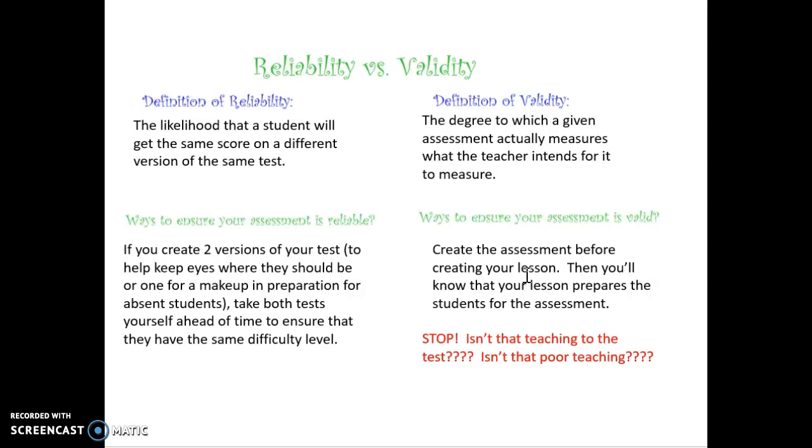In order to ensure that I don't do that, I'm going to create the test first. And then I can verify that everything I think is important, everything that's in those standards I'm supposed to teach, I have covered in class. And then there's no surprises when the test comes around. The students, they may think it's a surprise. You may still get that comment, but there is really no basis for it because you have carefully selected your lessons to support that test that you know is coming.